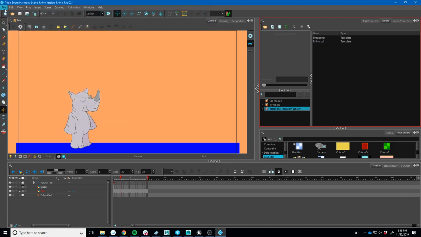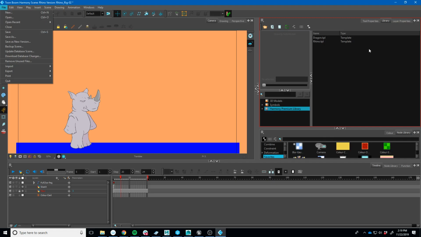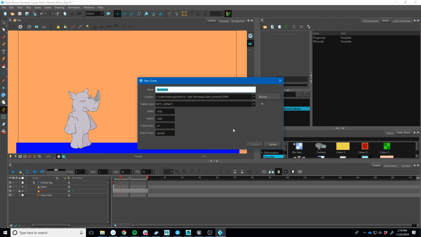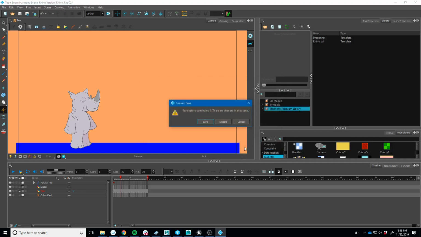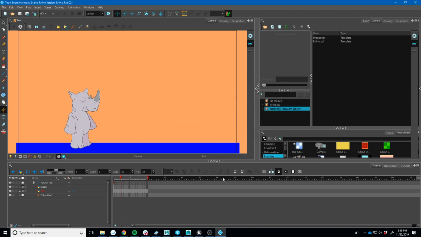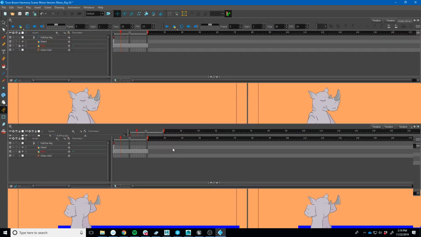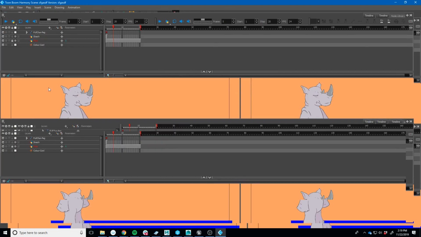So once you put that library in your own Toon Boom Harmony Premium Library folder, then when you have a new file open, you can drag and drop that character into that scene.